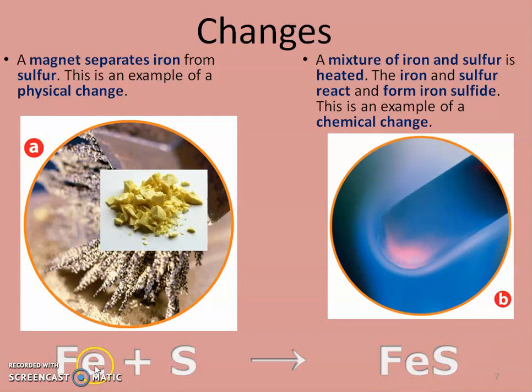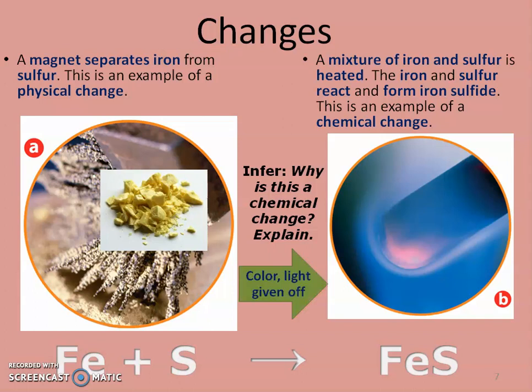The other thing to think about is iron and sulfur are totally different words than the iron 2 sulfide that we made. So why is this a chemical change? In other words, what do you see that would say, oh, this is totally different? Well, one thing you do notice, hopefully, is that color. So we had this silver and we had this yellow substance. Now we have this glowing pink stuff in here, and maybe when it cools off it's going to turn a whitish color or stay this pinkish color, but the color changed.